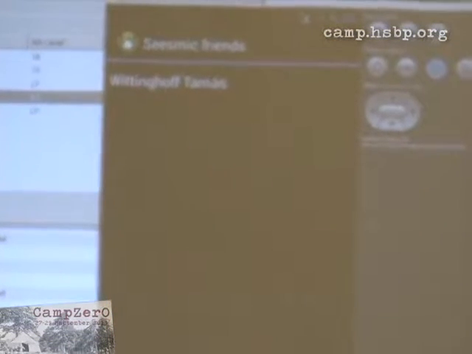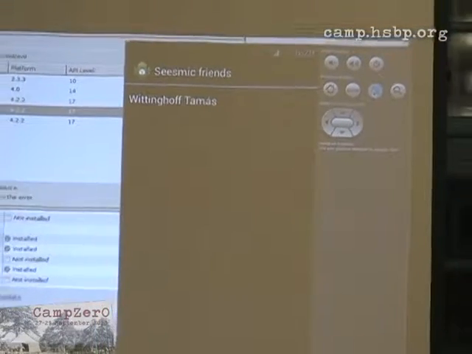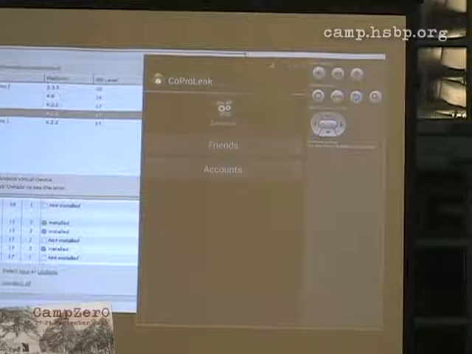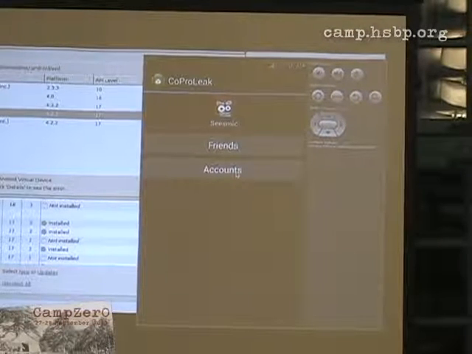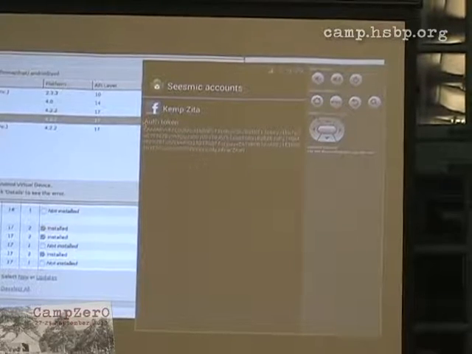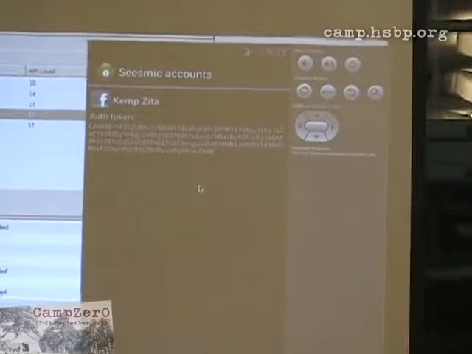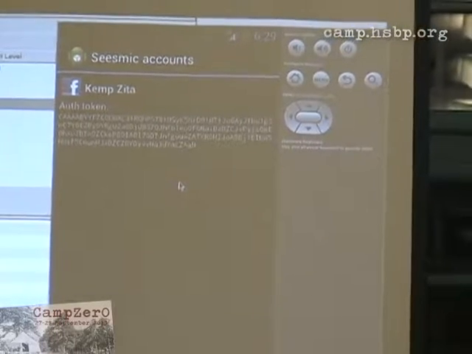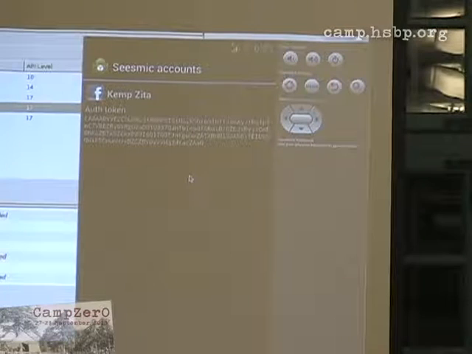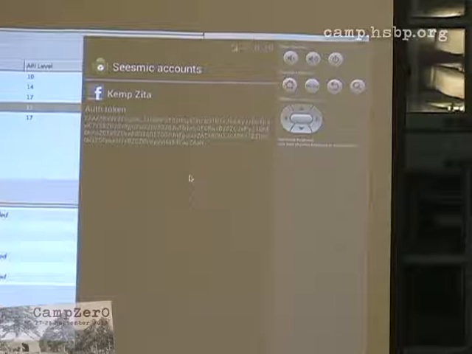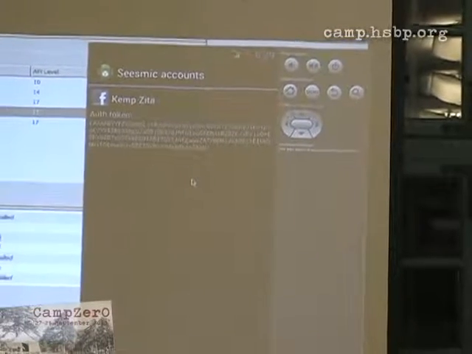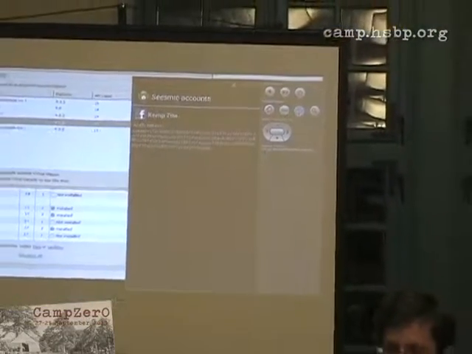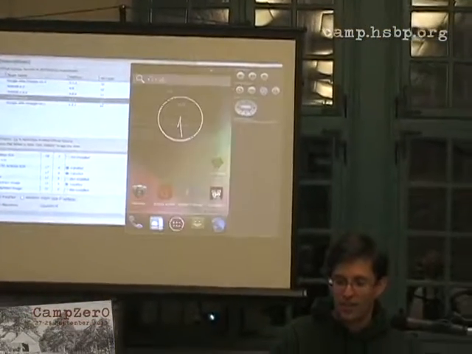It's really nice. You might think that when I installed this application, it may have required some authentication. And you may say that the friends list is not that important. Okay, I have an accounts list where you have the authentication token, which I acquired from Facebook, so you can use it to impersonate the application. One example of exploiting this hole would be presenting a game to someone who is the social media manager for a big corporation. He installs it on his phone, and then this malicious app gets the authentication token and starts posting nasty things on the company Facebook page, which some say is even worse than posting it on the homepage.